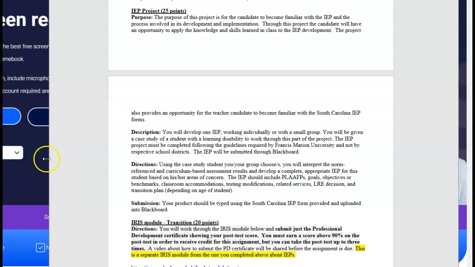And I apologize for this extra stuff over here on each side. My screencast-o-matic is acting a little wonky, so I just wanted to get this recorded and just don't worry about this part, okay?